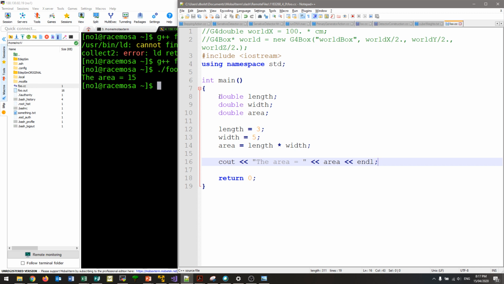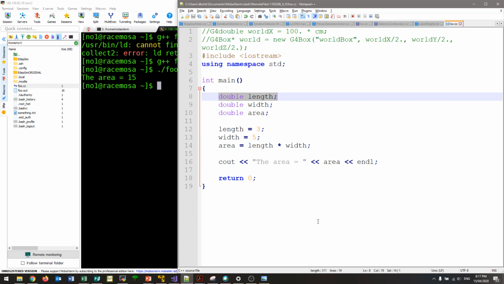So just looking a bit at this double length. The reason why we need to specify the type of data that it'll be holding is so the compiler knows before the program actually runs how much memory it needs to allocate for this program to run.